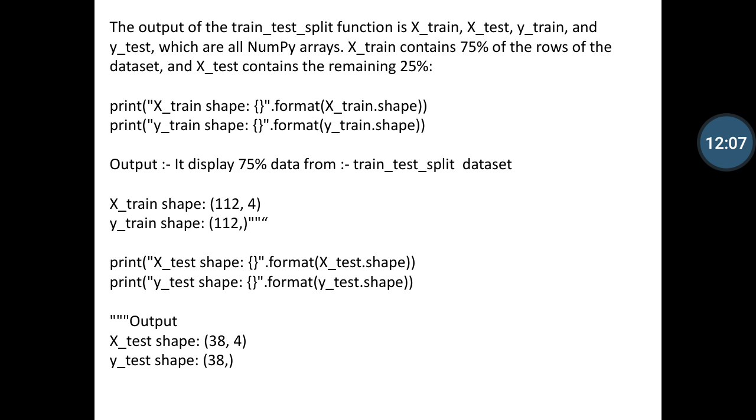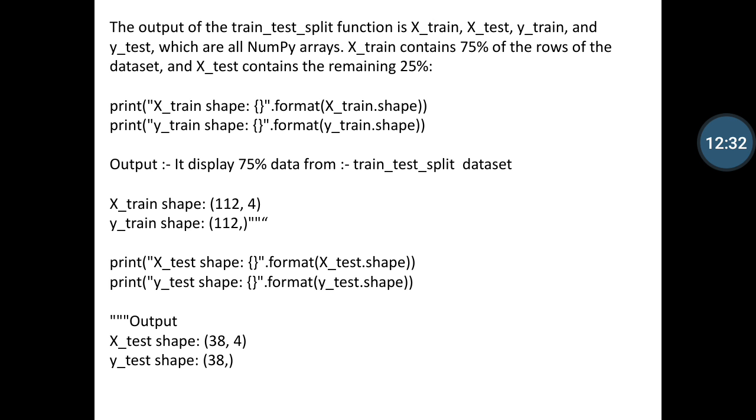The result is displayed here in a matrix or array form: 112 is the row count and 4 is the column count.